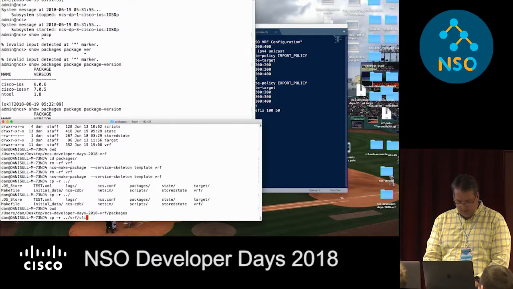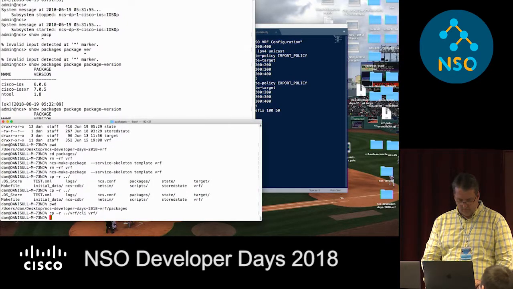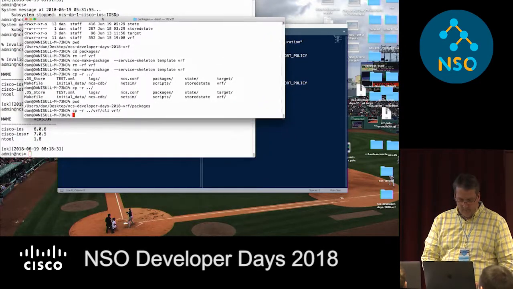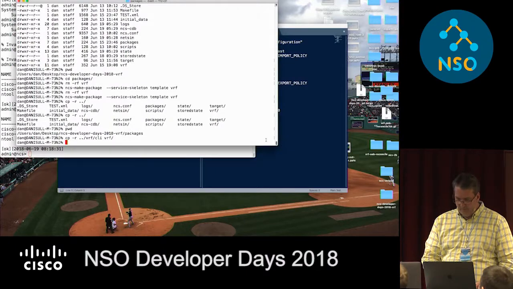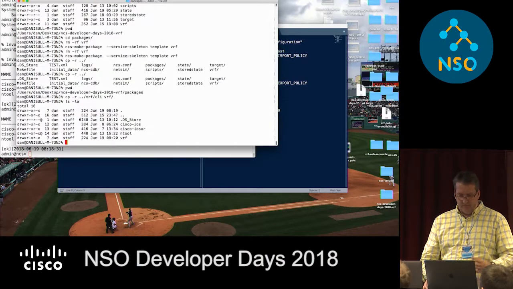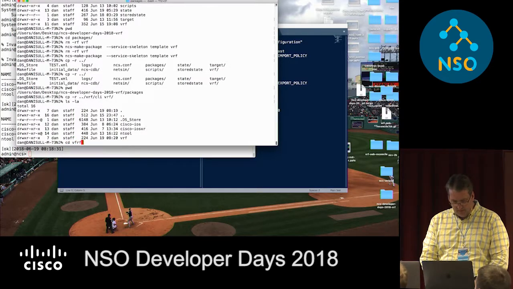For NTool, you create a CLI directory. I just stole this CLI directory from a completed copy, so I'll show you what that looks like.